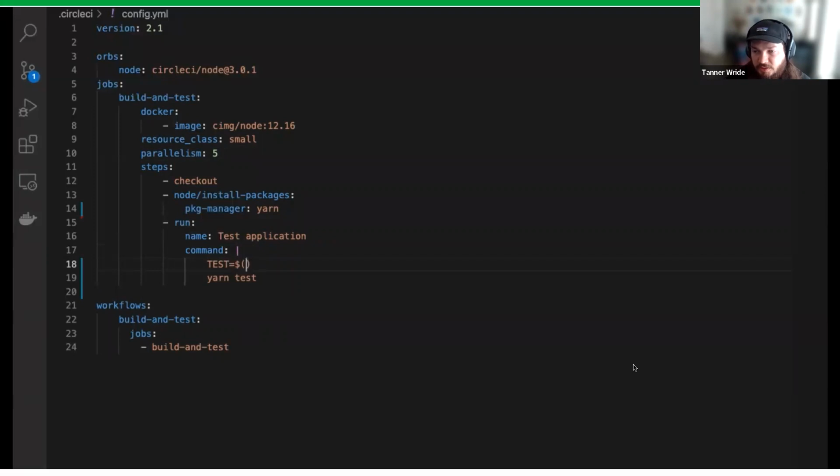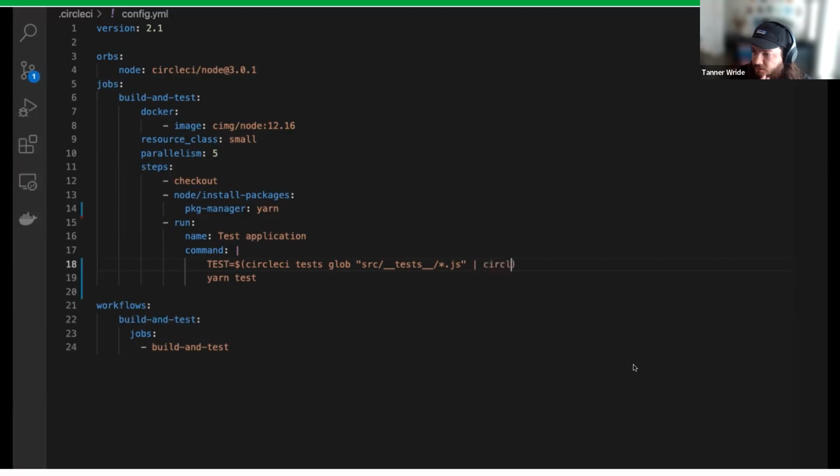So I'm going to say circleci tests glob, and then I'm going to use the globbing method, once again, since we're using Jest, to provide a pattern of files for CircleCI to split for me. And those are inside my source directory under my test folder. And then I'm going to use the asterisk, which is part of the globbing method, to say any name of any file here that ends in .js. And then I will pipe those results over to my CircleCI split command.